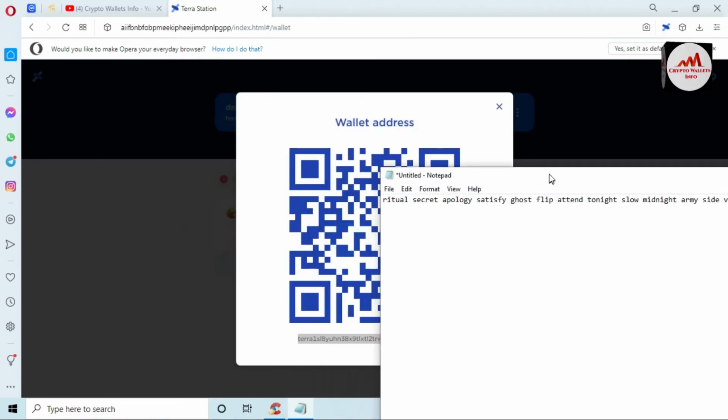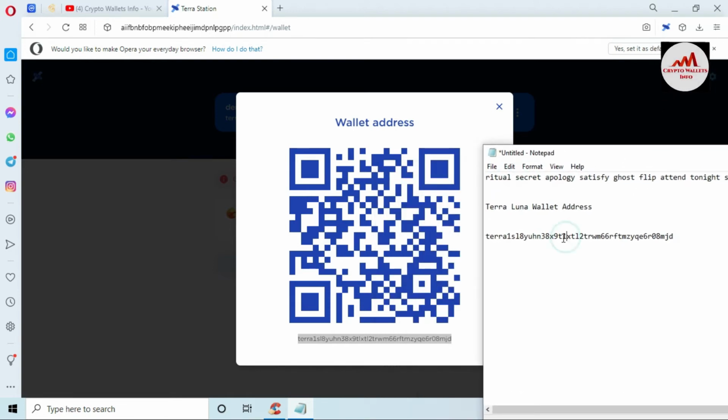Like me, I'm going to write here my Terra Luna wallet address, and just paste here. Before saving this notepad file, you must cross-check that you have saved your wallet address correctly. Just match the first 3 digits and last 3 digits.